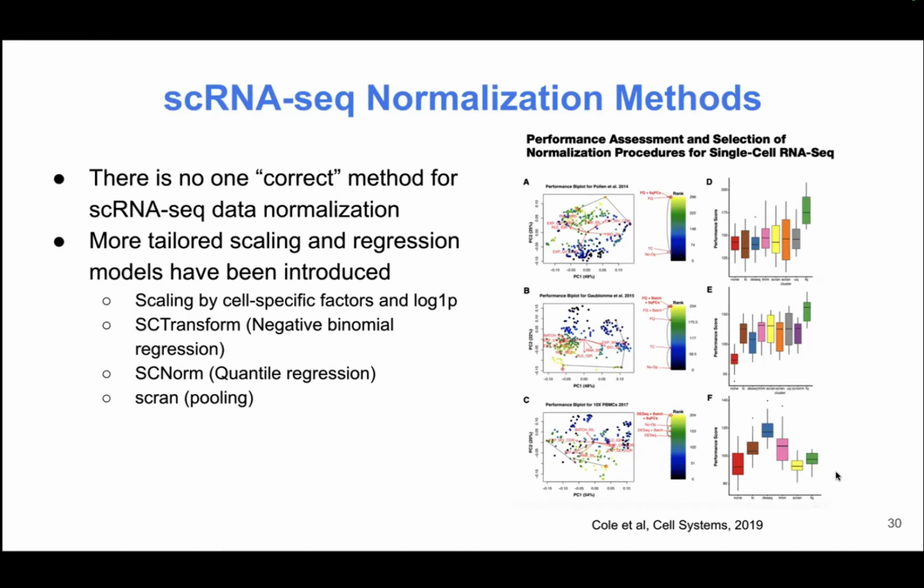Essentially, what we need to consider when we're doing single-cell RNA-seq normalization is that different libraries take different things into account. And depending on the type of data that we're looking at, we may want to account for those differences with different libraries. So often we can try a few different libraries and compute some measure of the effectiveness of the normalization. There are a number of libraries already available that are based on some bulk RNA-seq normalization methods, and then different models that use different types of regression or pooling to account for our 0 counts between our different single cells.